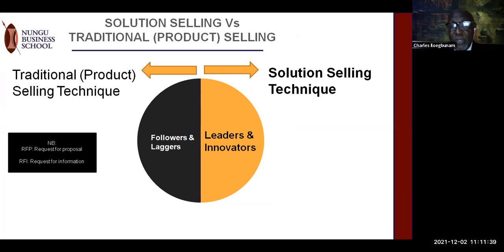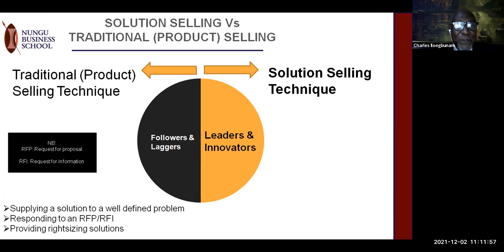I told you that people who sell solutions are like inventors, innovators. They create things for the purpose of solving a problem which may not even have been seen by everybody. They see it with the eye of a maverick, looking into the future. It's like looking through a telescope to see what ordinary eyes cannot see. Look at the two comparisons.